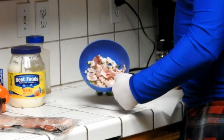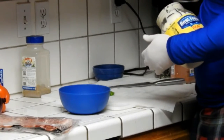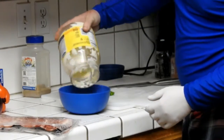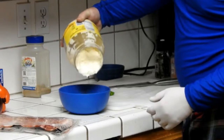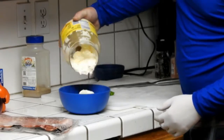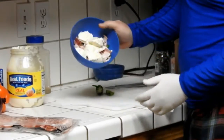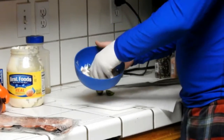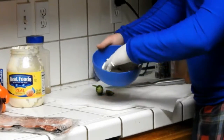Okay, so the bowl looks like that. Use about a cup of mayonnaise. Like I said, you don't have to measure stuff out. Just go by feel. See how big your bird is. I'd put that much mayonnaise in there. Some people take cooking too serious. No, it's probably not even a whole cup, it's half a cup. Anyways, you just mix it up. If you use a spoon, which I probably should have used, you just mix that bowl right on up.